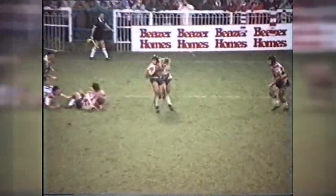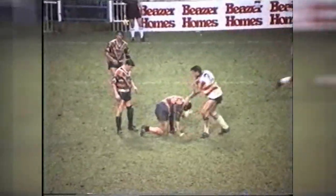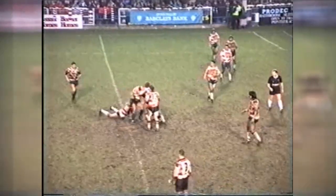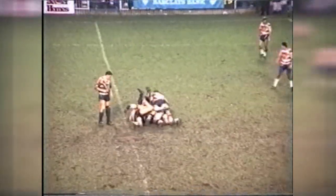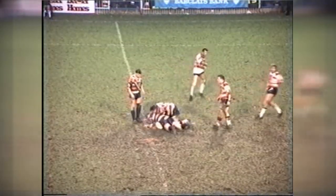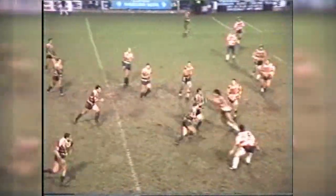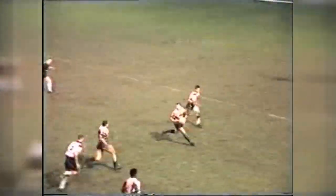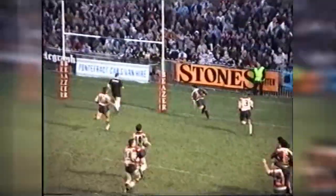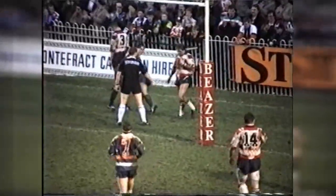Gets the ball there to Ian Smales. 2 metres inside, Rovers half of the field. Chris Bibb with the ball there. Over the halfway line he goes. Ben Olsen there stops him from getting the ball out to his colleagues. So it's Wayne Takita. Wayne Takita gives the ball there to Brett Daunt. Brett Daunt there back inside to Terry Manning. Terry Manning to Chris Bibb. And Chris Bibb's got his name on the try scorers. Absolutely brilliant try that.